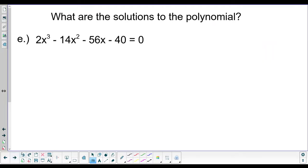All right, let's see. What is this thing? Oh, is that our last one? It is our last one. All right, be brave, children. Be so brave. We gotta factor this. All right, let's look at it. How are we gonna factor this? Well, there's 4 terms. 1, 2, 3, 4. It's grouping.